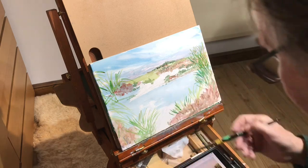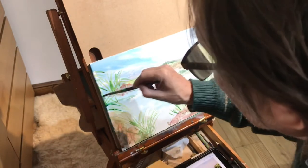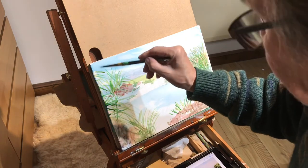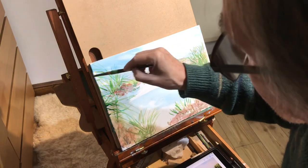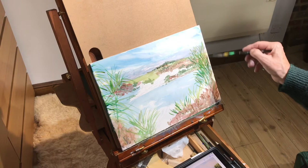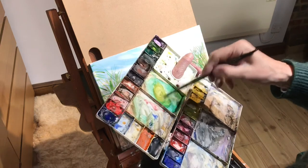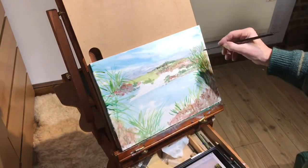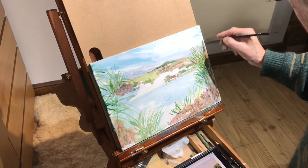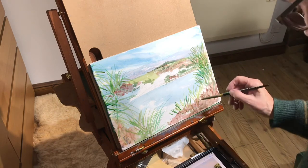Must be careful not to carry it away and lose the form of the, like this, in this direction, don't they? Bring a little bit in here so it will help frame our picture. So I think I should leave that for the moment. Absolutely quite different greens, and I think we could use a little in this direction.